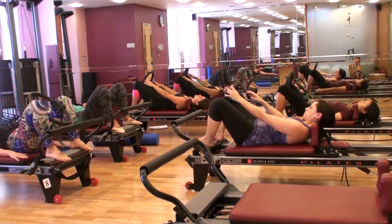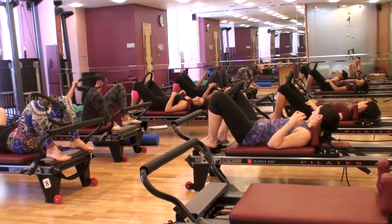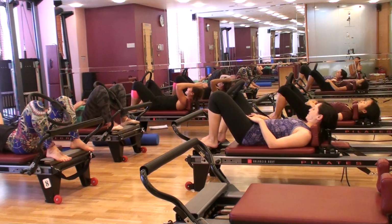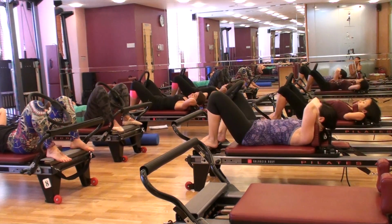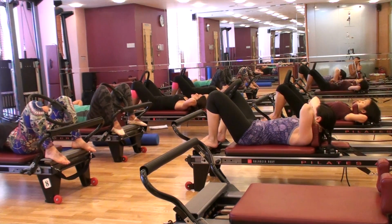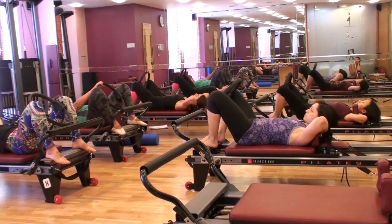We're going to do preparation for abs. And the circle between your knees. So, hands behind your neck, fingers interlinked, palms facing down. Head is resting down. Breathe in to prepare. Breathe out, squeeze the circle, lift your head and chest up. Breathe in, release, head down.